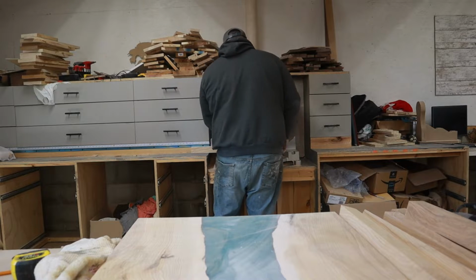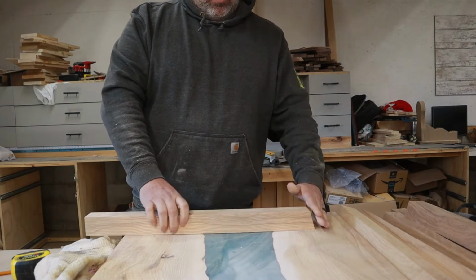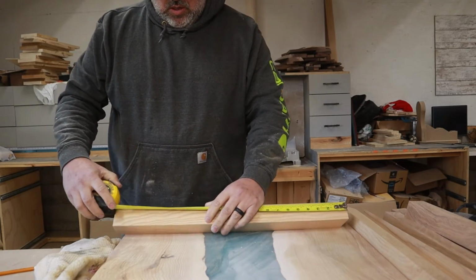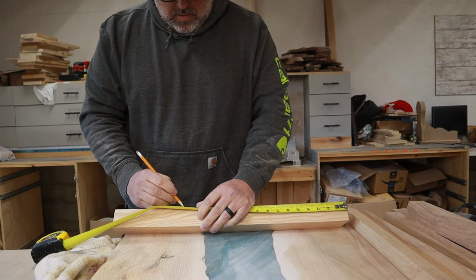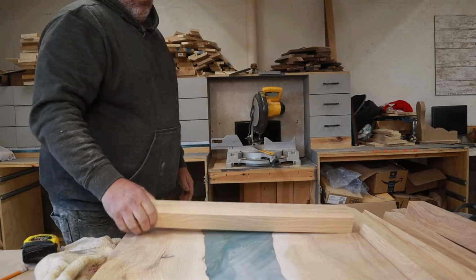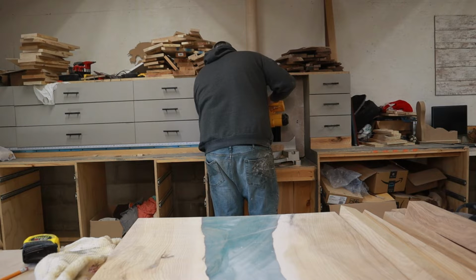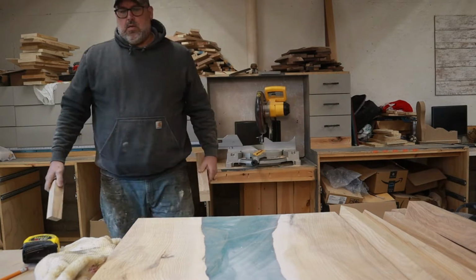So now we're going to make the legs. The trick to these is everything is 15-degree angles. The legs are going to be parallelograms, and the cross pieces that go between the legs are going to be trapezoids. So you just got to determine the height of the leg and then figure out how much spacing you want across the leg. It's just a little bit of calculations, but it isn't too difficult to do.